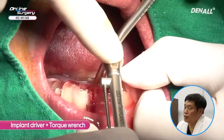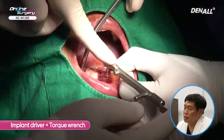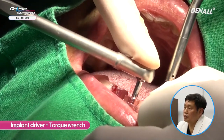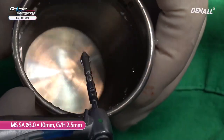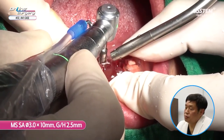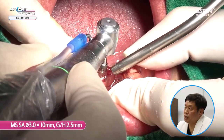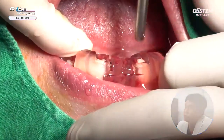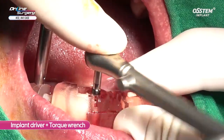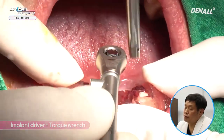I am using a hand wrench and implant driver to get the implant into position. As mentioned earlier, gingival height was 2.5, so you need to go up to the highest point of the laser marking, which is in black. Primary stability is around 30. The implant has been placed nicely. MS 3.0x10 mm with gingival height 2.5 is being placed in number 41. I am placing it approximately 70–80% using the NGIN. Gingival height is 2.5, therefore you need to do it up until the top. And you can see the torque here.